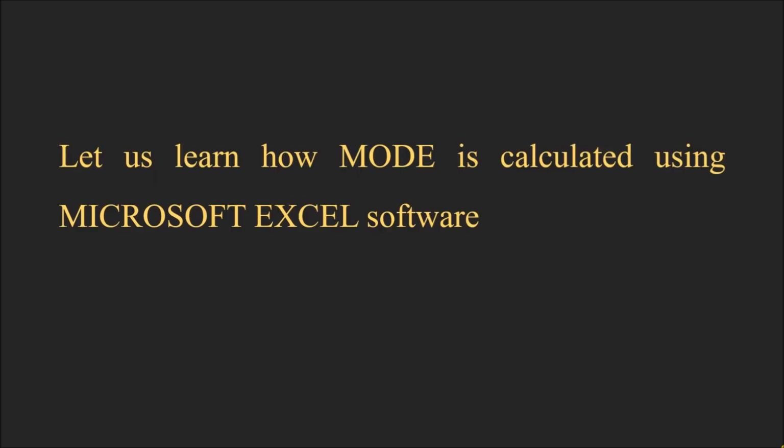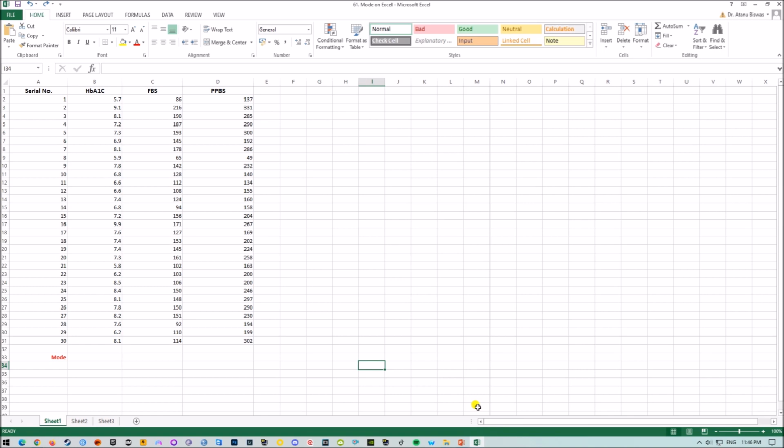So let us learn how to calculate mode using Microsoft Excel software. For the exercise purpose, I shall be using the same dataset that I used in my previous videos. We have 30 patients here and their HbA1c level, fasting sugar level and postprandial sugar level are given, and we want to know what is the mode of this individual dataset.